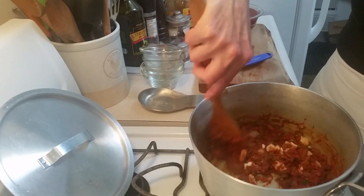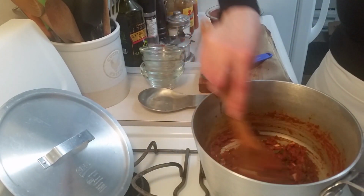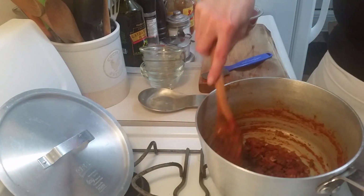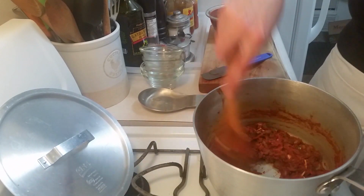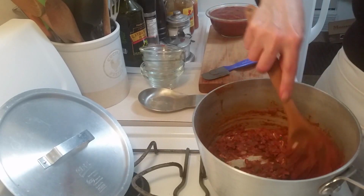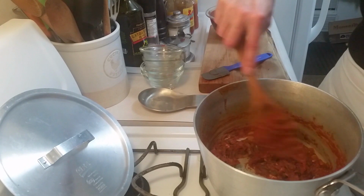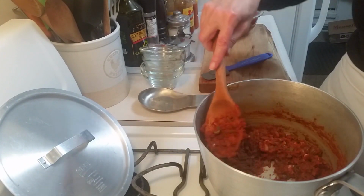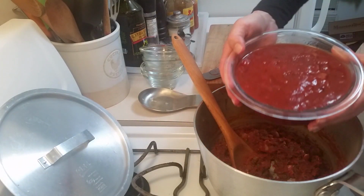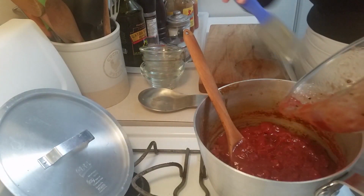So this is just, again, making everything all happy in the pot here. Oh my gosh, wonderful. I'm just very, very excited about this. I keep saying that though. All right. Now the garlic is going to keep cooking as we add the tomatoes. Wow. Let's give that a little bit of a stir.